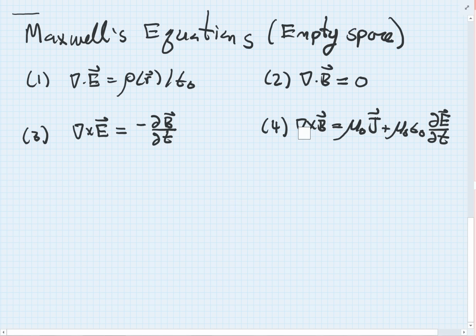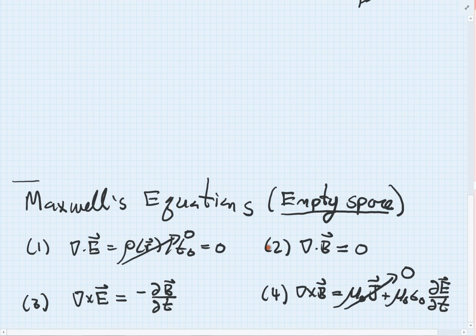If there are no charges, if we are in empty space, then we know the charge density here is exactly equal to 0. So the divergence of the electric field for us is going to be 0 because we are in empty space. Also, if there are no charges to move around, there are, of course, then no currents involved, and so the current vanishes here as well. So these are our basic Maxwell equations, and we have to make sure that this pulse that we're trying to describe is consistent with these equations.